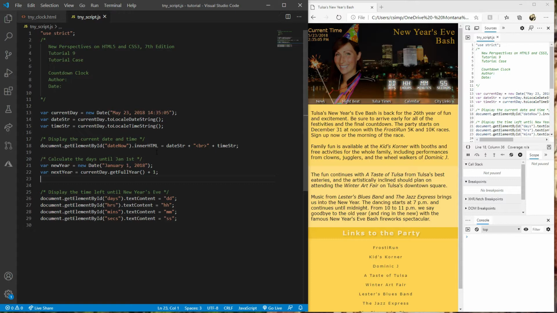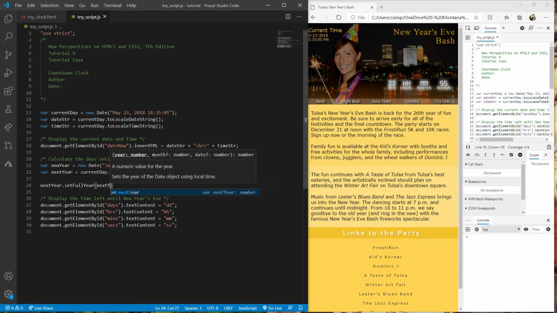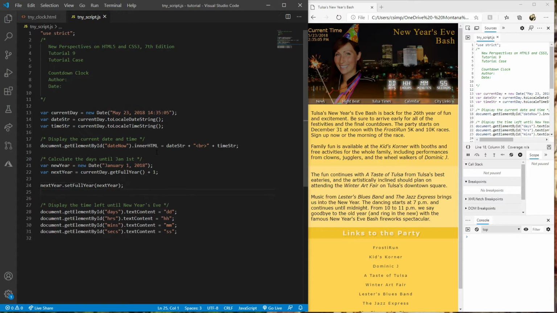Then we are going to take our new year, and we are going to set our full year for new year to whatever next year is. That's going to give our new year. New year, set full year, using the year of 2019.